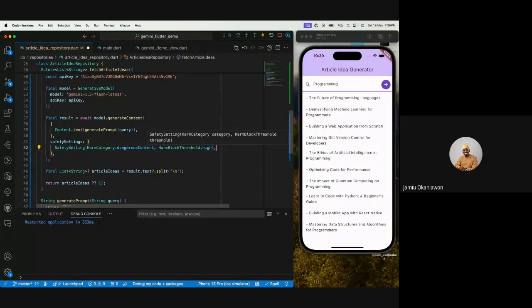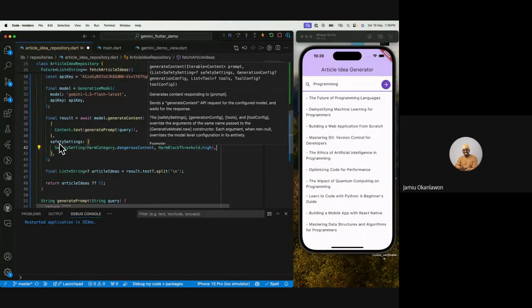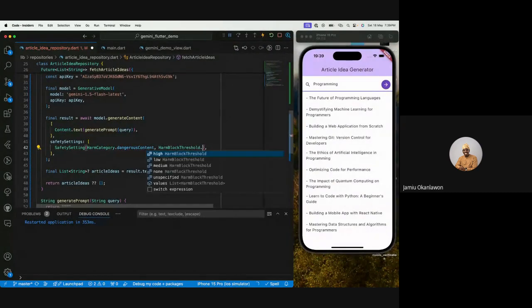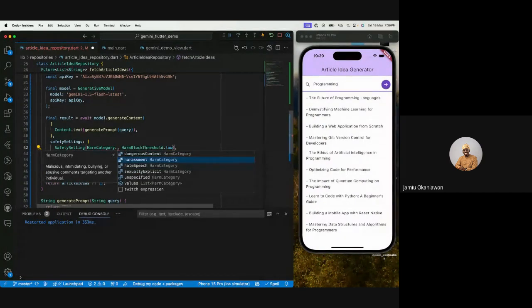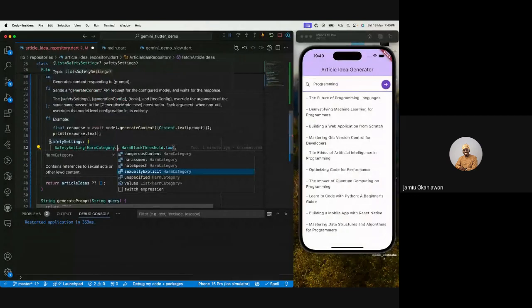So how should the safety settings filter some of this content? Should it block dangerous content, should it be indifferent about it, or should it not care about it at all? There are other harm categories you can check: harassment, hate speech, sexually explicit, and so on. And you can select low, medium, or high for them as well.